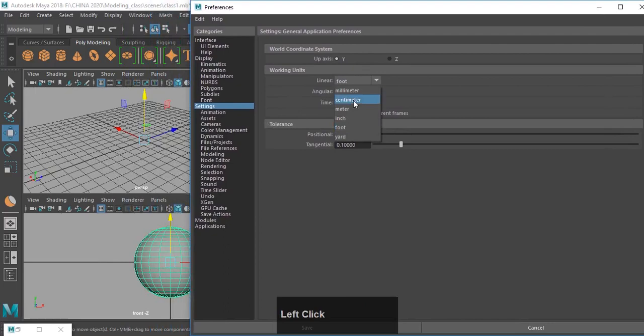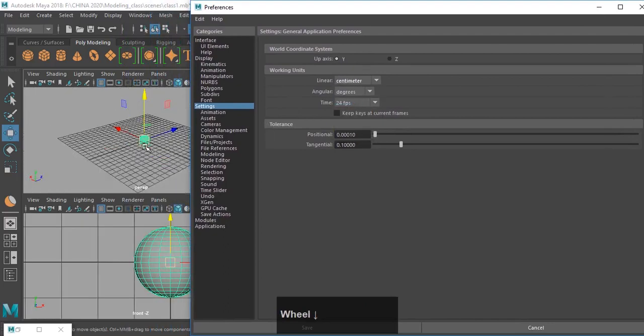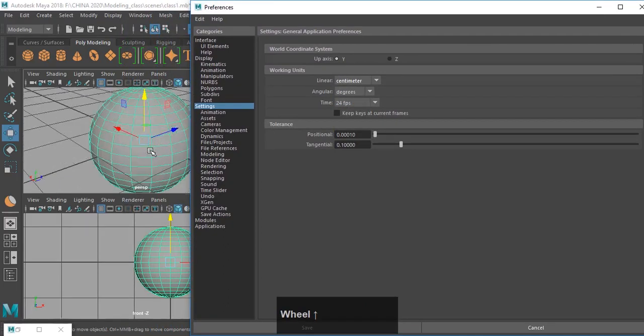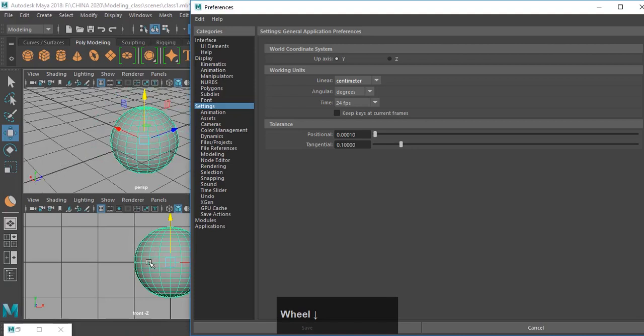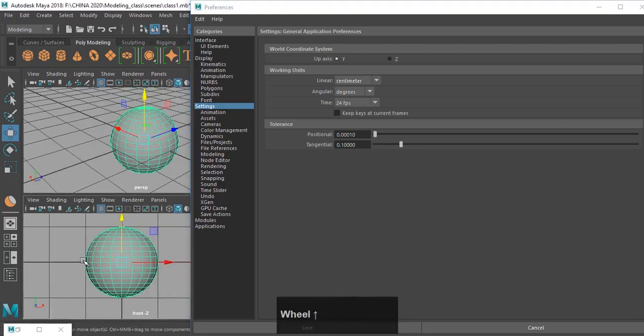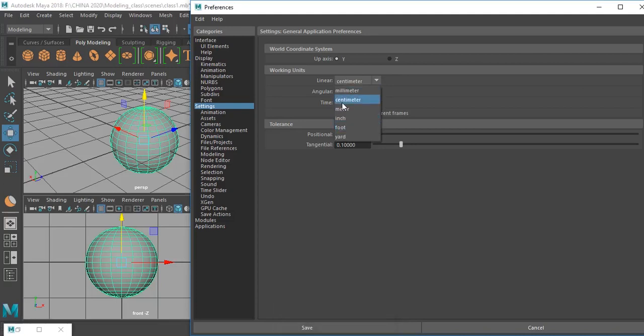I show it now. I now switch to centimeter. See? Yeah, because it's a centimeter. In centimeter, the value is like that. So this sphere is actually, look at that. This one cell is called 1 square centimeter. Now this sphere occupies 4 square centimeters. That's the size of the sphere. So the 4 square centimeter size of the sphere, how much will it be if we change the setting from centimeter to foot?